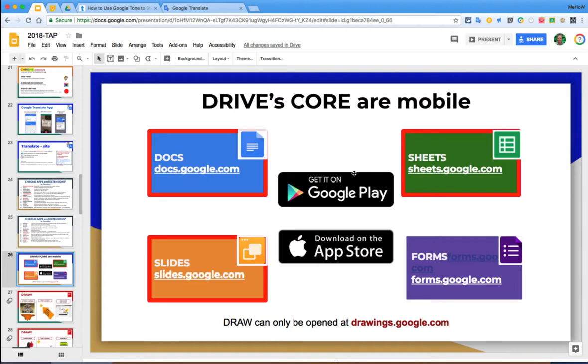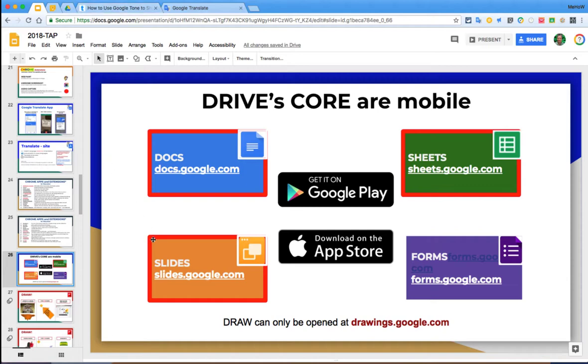Next slide. Docs, Sheets, Slides, Forms, and Draw and Keep are all core to Google Drive. Now, the reason that this Doc icon has a red line around it is that it is core with more. If you go to the App Store or the Google Play Store, you'll be able to download and install Docs, Slides, and Sheets.